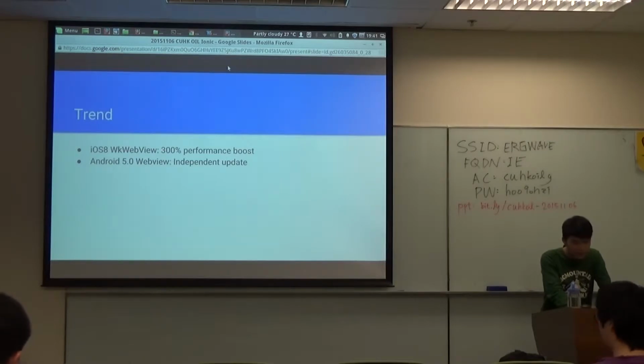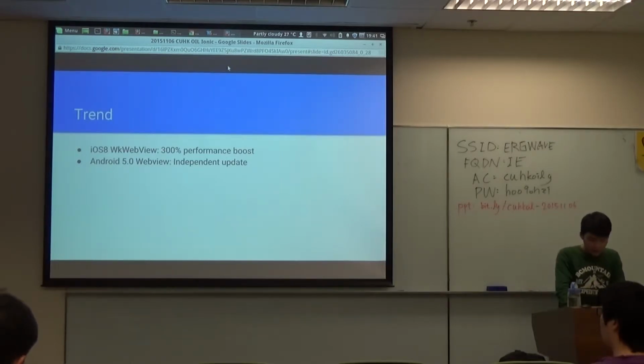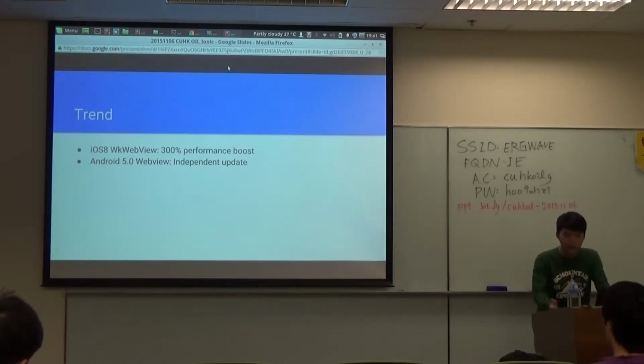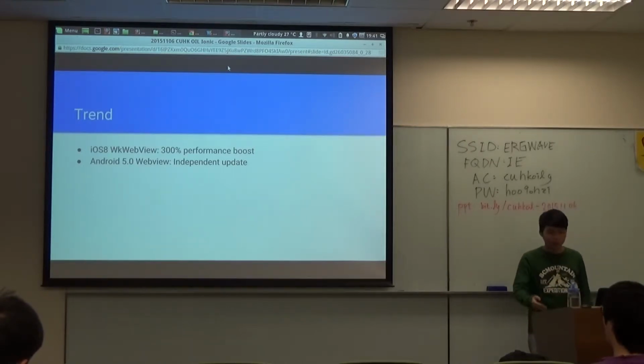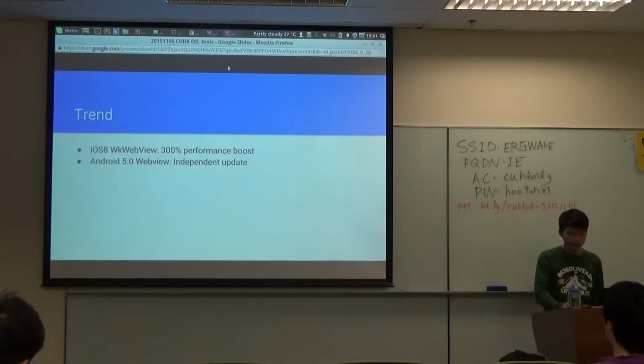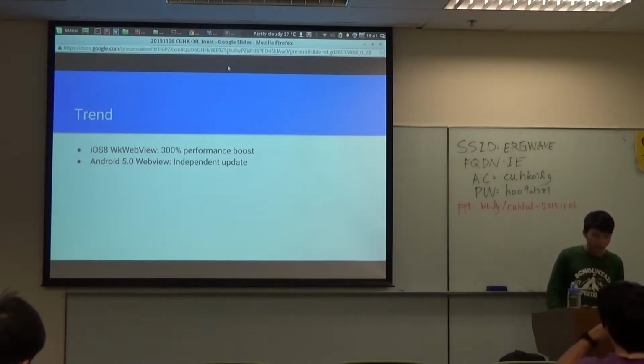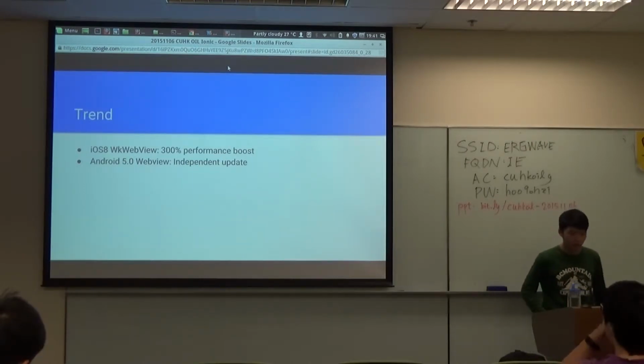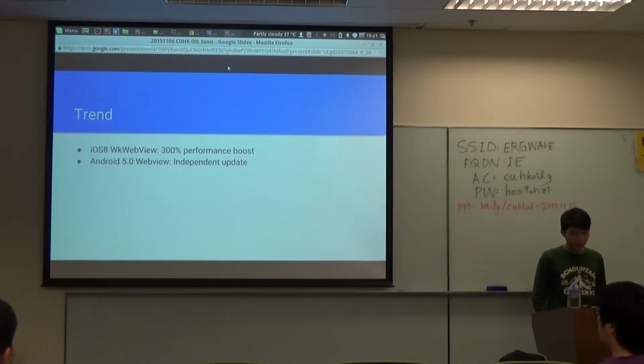So if the system is Android 2.3 or Android 4.0, it's quite old, and the web view inside the system is not up to date, then some of the function calls may fail. In Android 5.0, the web view will come with an independent update, so it will not be bound to the system anymore. You can update the web view in Google Play, for example.